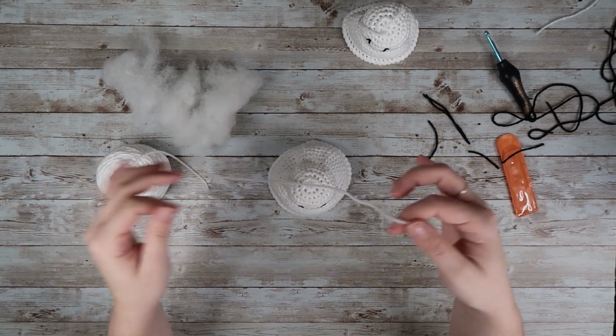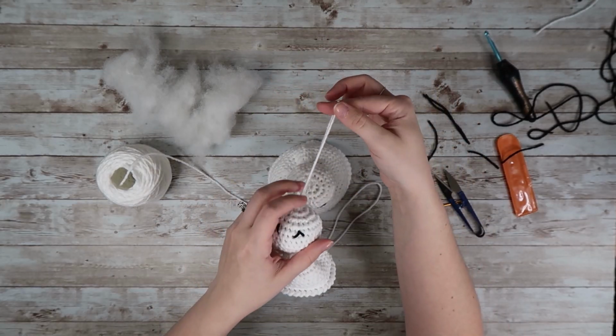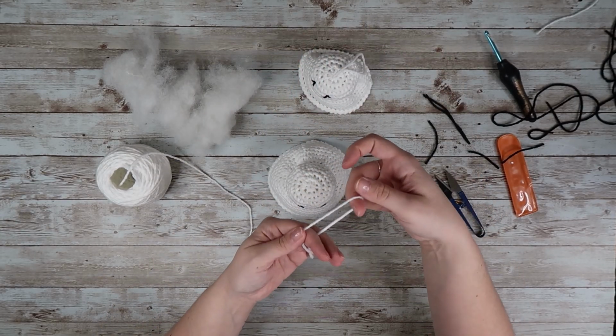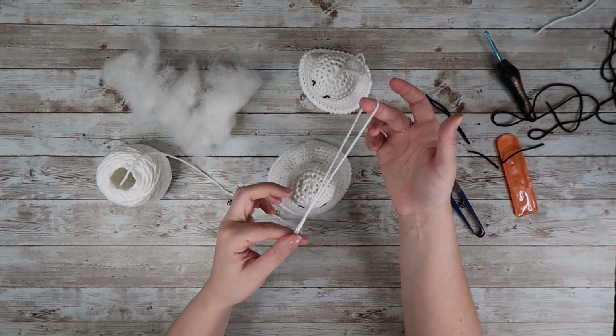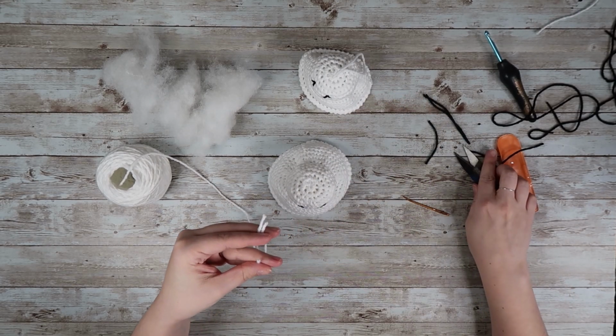So you're just gonna cut a piece of yarn, and what I do is I figure out how big of a hanger I need it to be. So this is just a couple inches. So I make it about a couple inches long and I cut it.